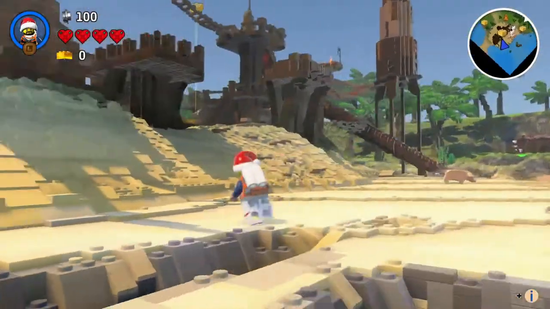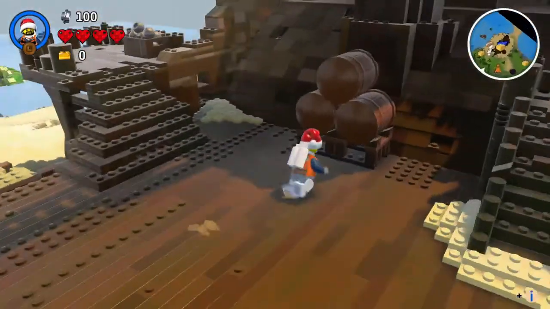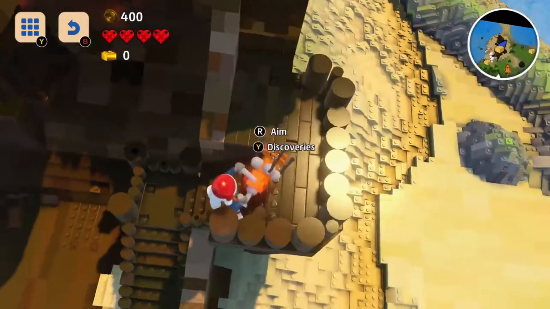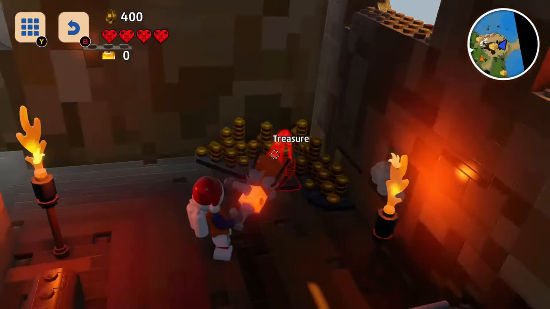Okay, we do need to get more coins, though. Maybe we can check this ship for coins? Oh, here we go. Wait. Oh, I wanted to... Let's discover things first before we start breaking them. What's back here? That's treasure.